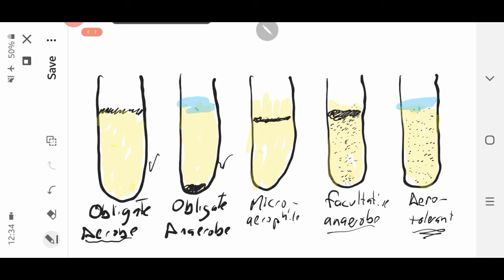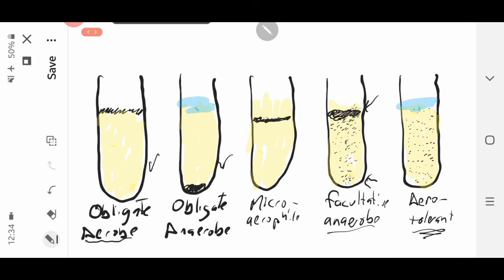Now, so what is going on here? Well, these facultative anaerobes don't have to have the oxygen, hence their ability to grow down here. But when oxygen is present, they are able to use other metabolic pathways other than fermentation, which gives them more energy and the ability to reproduce better. They can use it as a resource. Therefore, the ones up here have more resources than the ones down here, so that's why you have a much higher amount of growth.